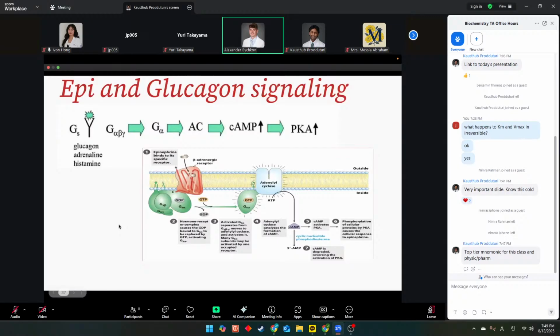And this is also kind of similar to the GPCR. Just another thing you're gonna have to know. I heard Yuri mention how insulin dephosphorylates a key enzyme, so that's another concept here that can be applied. But I would also know which receptor is going to be where. For example, epinephrine can be used in every single one: alpha 1, alpha 2, beta 1, beta 2. And how they get degraded. They'd get degraded by phosphodiesterase here. And like I said in the slide before, Viagra is going to inhibit the phosphodiesterase to keep elevated cGMP levels.